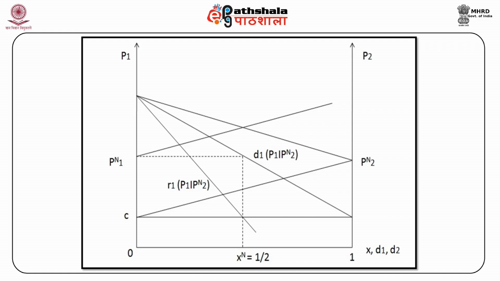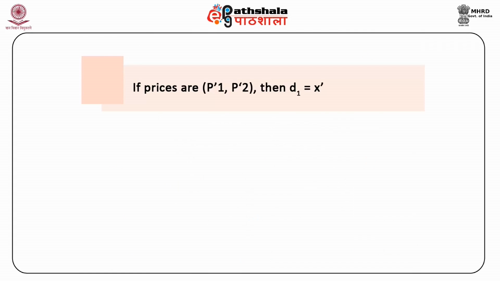When transportation costs are very low or almost negligible, that is, very low T, the total cost curve has a very flat slope and the firm with the lowest price will take away the market demand. In this model, each of the firms has a downward sloping demand curve. If the price set by firm 1 is p1 and by firm 2 is p2, the demand received by firm 1 will be D1 equal to X'.